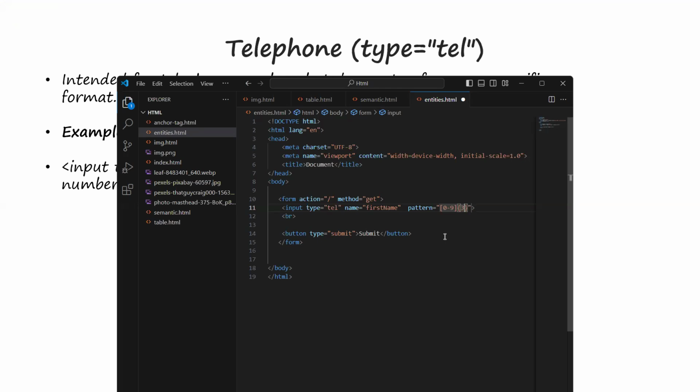So this is the format I want. I want the first 3 numbers, then there will be another 0 to 9, and I want just 3. So this is the pattern I'm using.